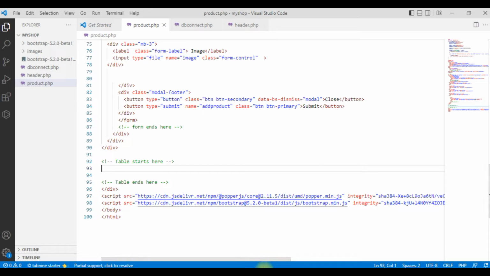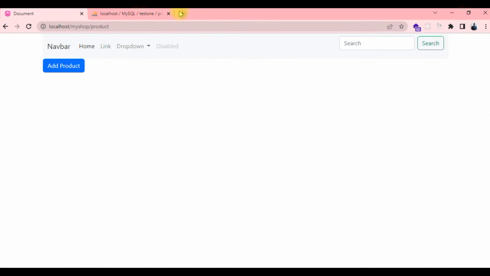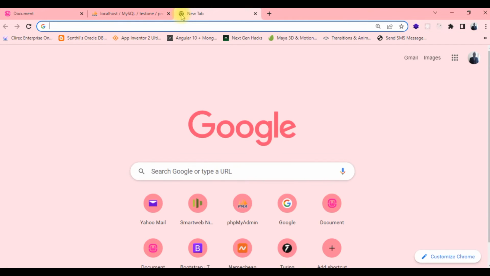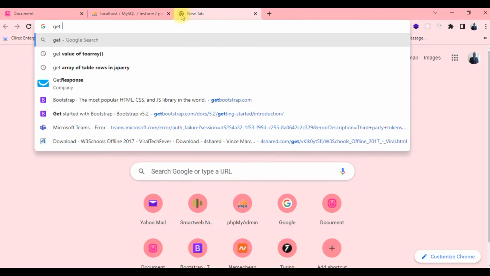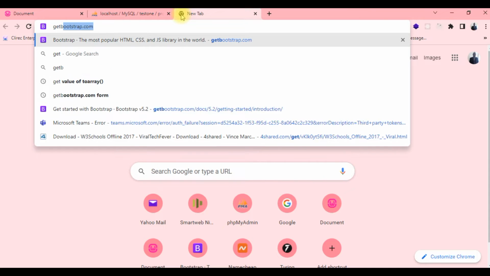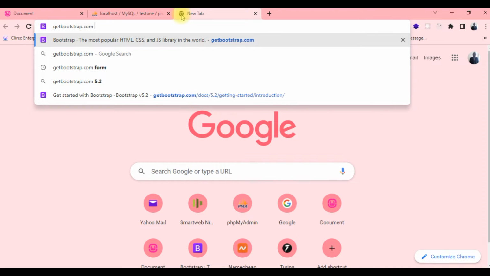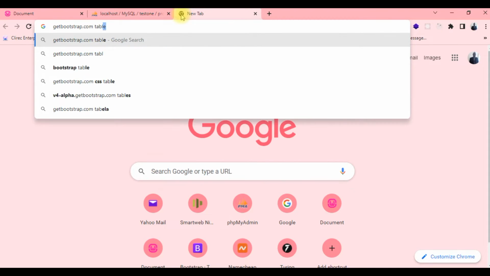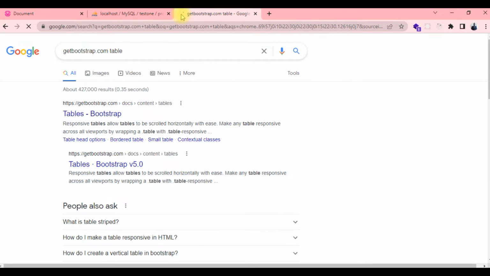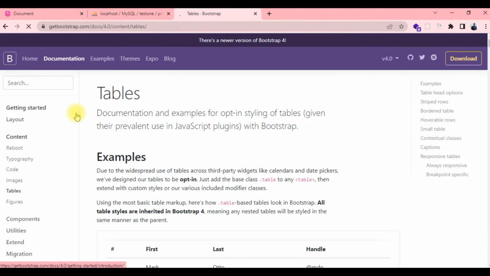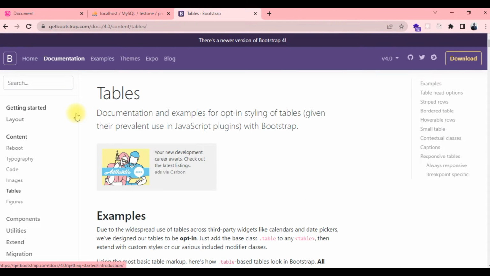Okay, so now if we go to Bootstrap, getbootstrap.com. So I'm going to put in front of my getbootstrap.com, bootstrap table, so that it will take me to table directly. Okay, see tables in Bootstrap. If I click on that, then it takes me to the documentation of Bootstrap and opens table. But there is something you look at.